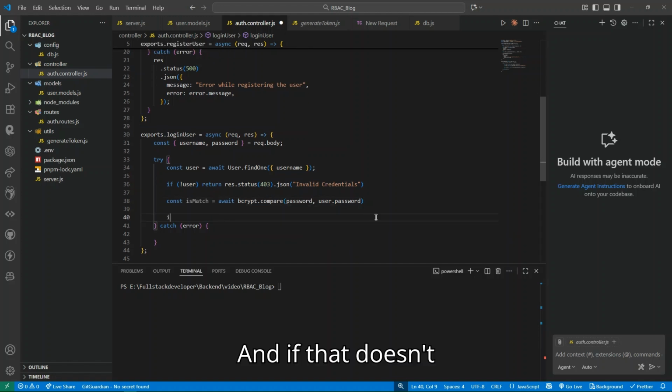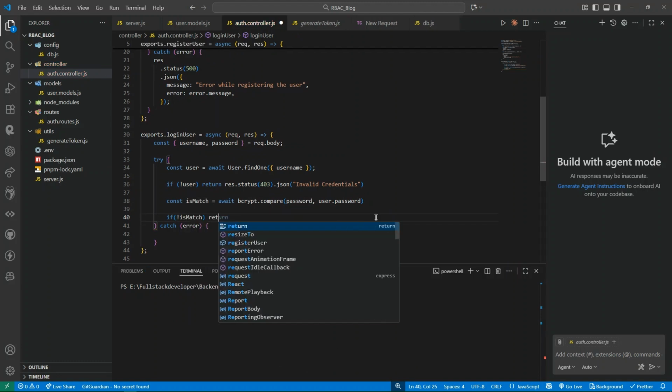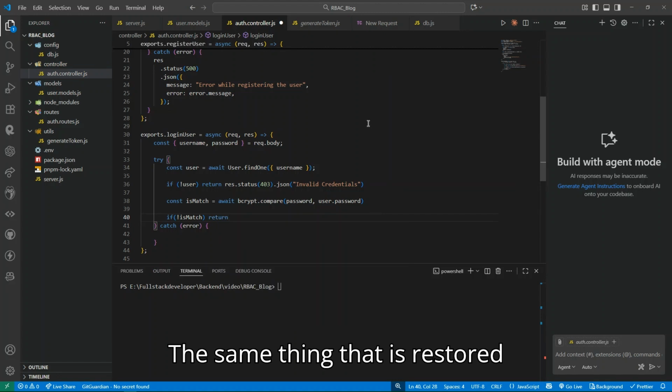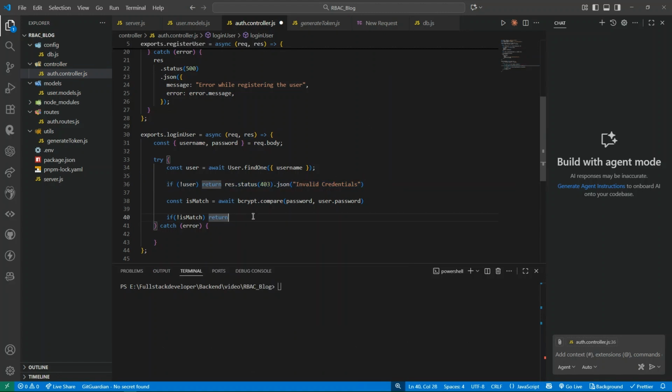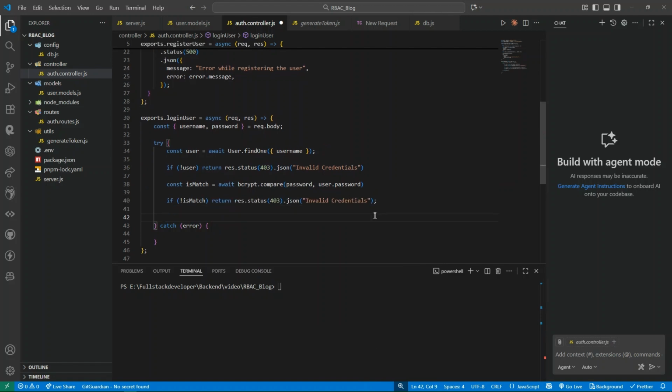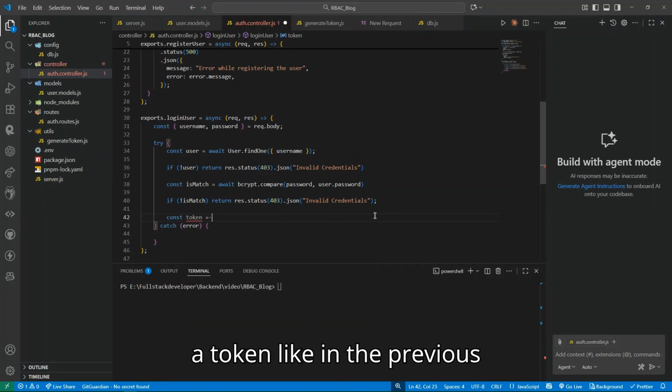And if that doesn't match, we simply return the same thing, res.status with invalid credentials, and that's it. After that, we have to create a token, like in the previous way we have done.